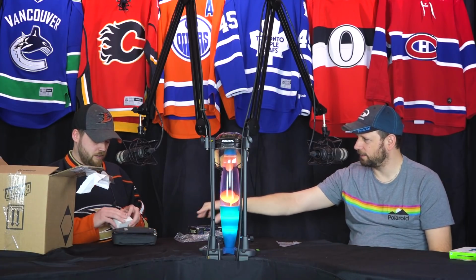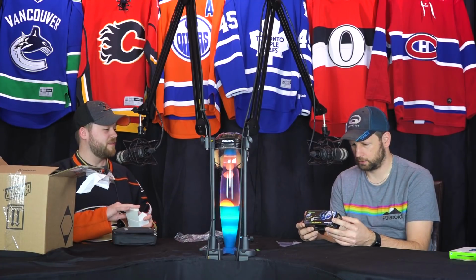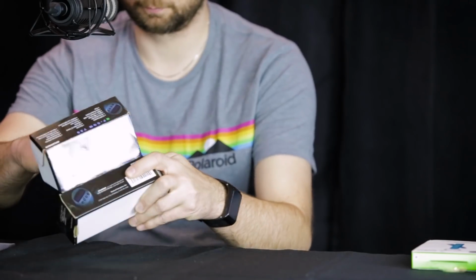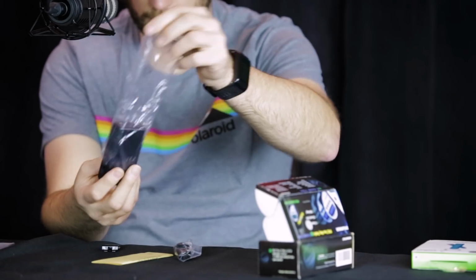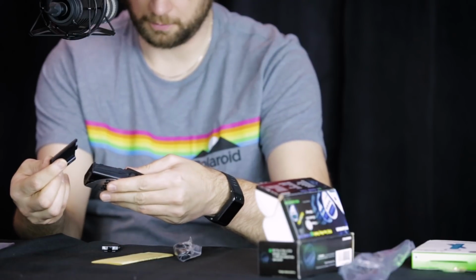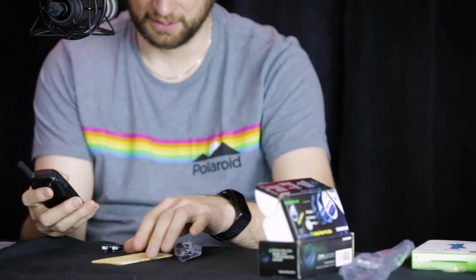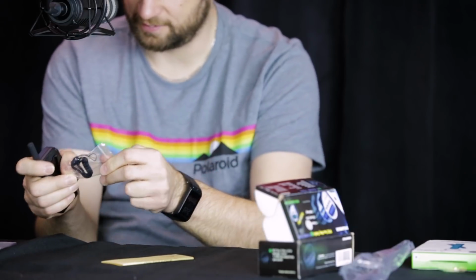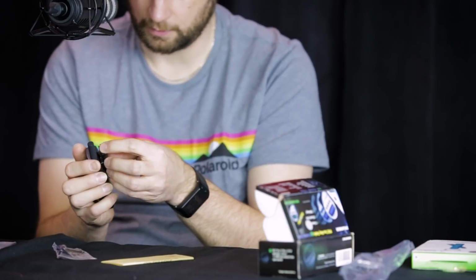What is that? Is that a charger? Yep, it's a charger. Get it out of the box there. And it comes with a case. This is a legit pull. There's no batteries. It's got a charger. What? There's no battery? No, there's no battery. What's that? Oh, that's a lanyard. What kind of shenanigan is this?